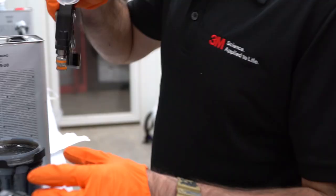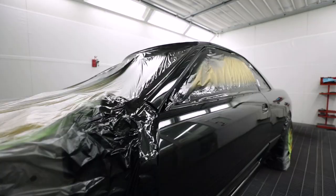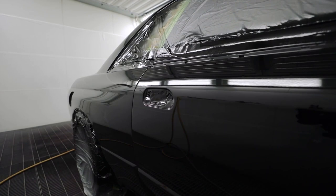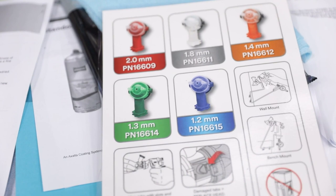So from high-fill primer, base coat and clear coat — you just change the nozzle out to suit the particular product you're spraying, and the clean-up is so much quicker and without any solvents. The finish on the car that we got with the Accuspray was actually really good. I was really happy with it and really pleased with what actually came out. I did need a little bit of advice in the beginning, but it has such a variety of uses and it feels just like using any other spray gun.